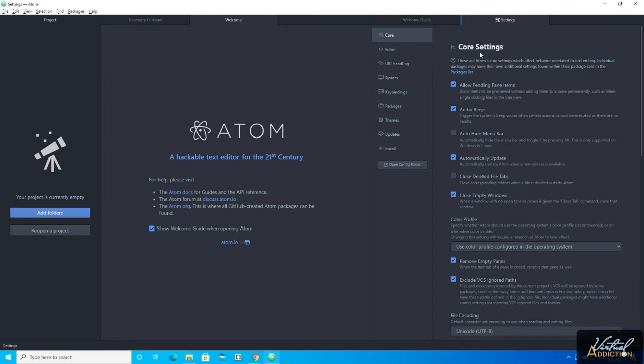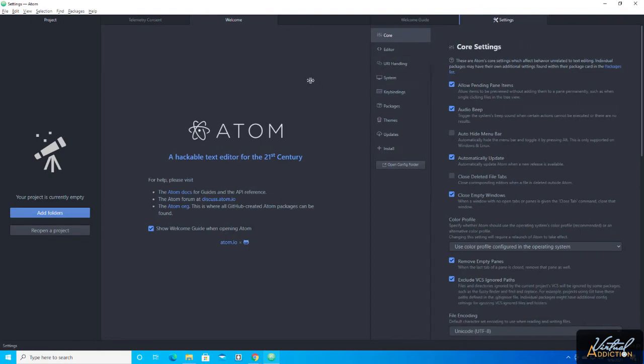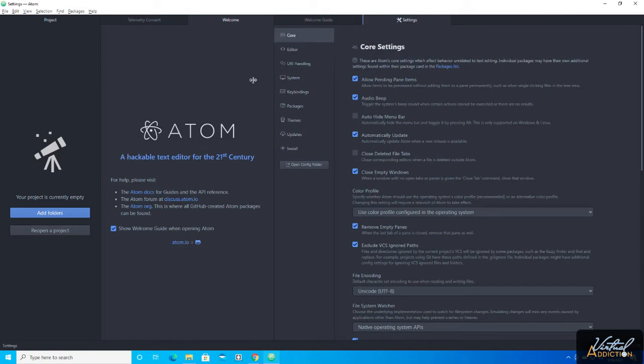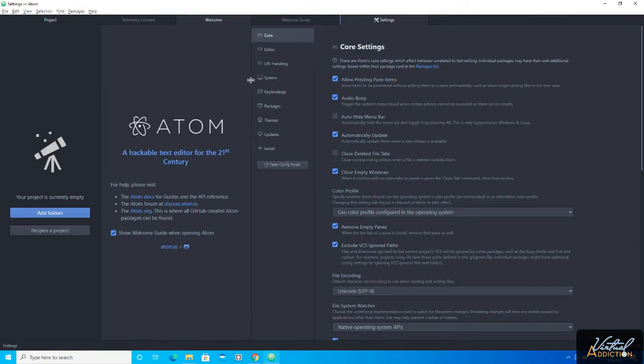So you can see now I have a settings tab, and if you want to give more real estate to any of these tabs, you can simply grab them and reconfigure how much room they take up. So the settings tab is where you can customize everything. For the most part, we're going to leave most of these settings at the default, but I do want to show you a couple of things.